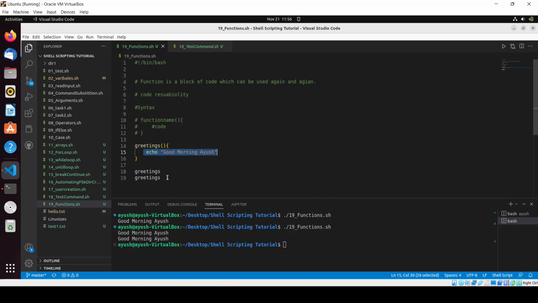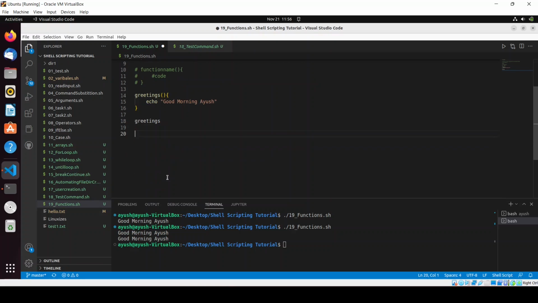Now moving forward, we need to talk about the parameterized function and returning values. What is a parameterized function? Let me first discuss it. Basically in a function you pass some parameters, and on those parameters we do some kind of computation. So I will create the sum function. I will remove this thing and create a parameterized function.